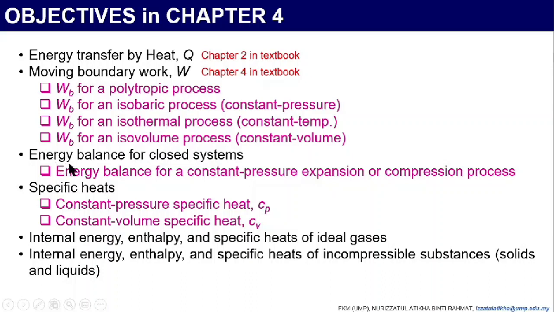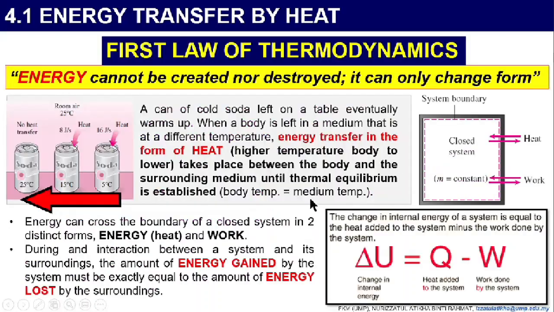And also we will learn about the energy balance for closed system, for constant pressure expansion or compression process, and also we will touch on specific heats, Cp and Cv, and we will also learn about the internal energy, enthalpy, and specific heats of ideal gases, and also for incompressible substances such as solids and liquid. Okay, let's start our lecture for chapter 4.